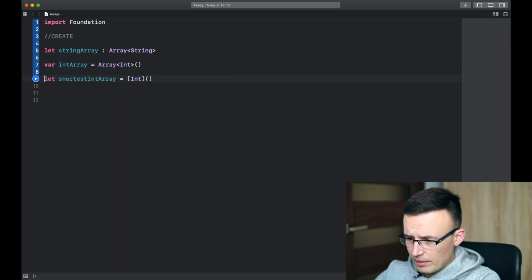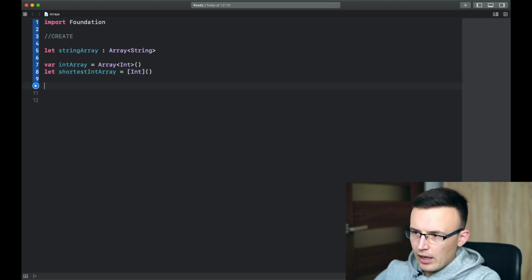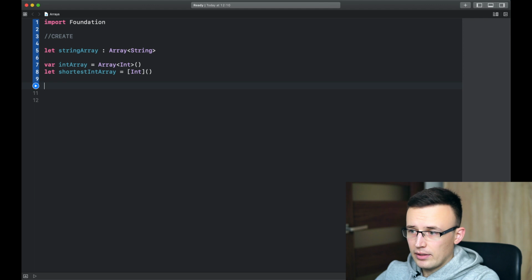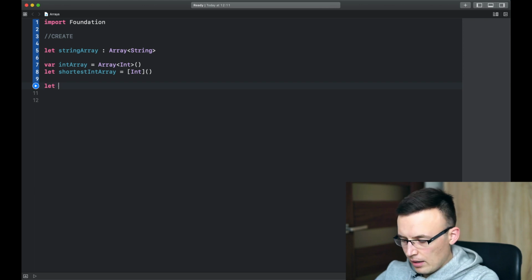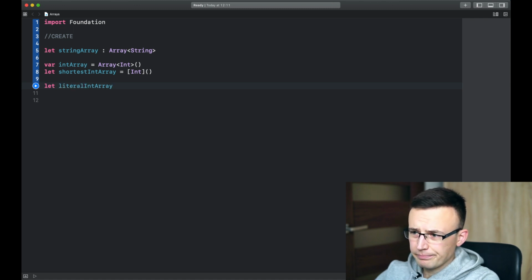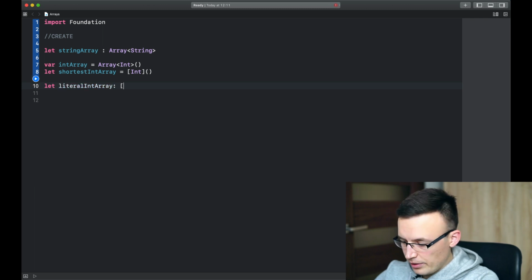Okay, so as I mentioned a little bit earlier, we can also use the array literal form of creating the array. So let's maybe create literal int array, and the syntax is pretty simple.